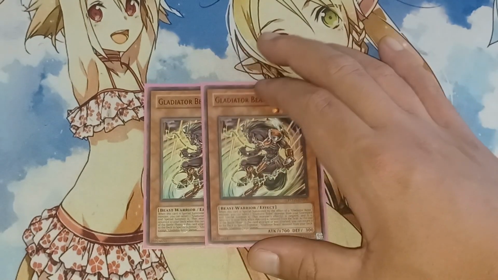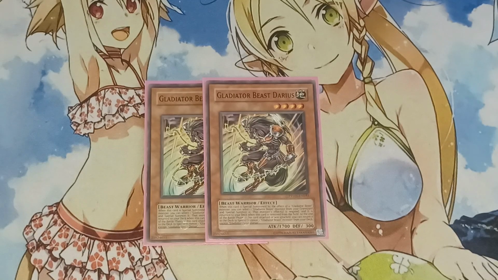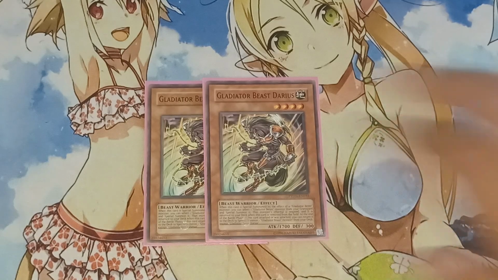Now you got Gladiator Beast Darius. When special summoned by a different Gladiator Beast monster from the deck and put to the field, you can special summon one Gladiator from your graveyard, put it back to the field, in attack or defense, but effects negated. That's like a little Monster Reborn for them. If one of your Gladiators was thrown to the graveyard, you can special summon it right back, but the effect is negated. Just to let you know.